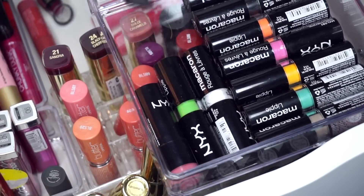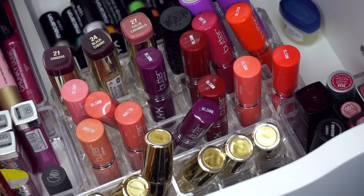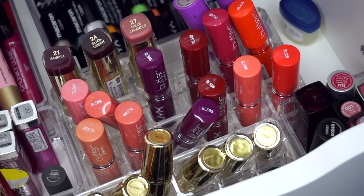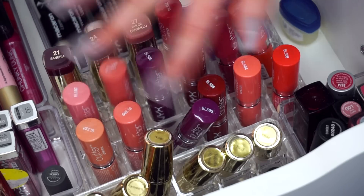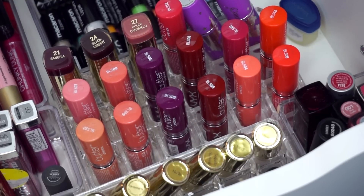This might not be for everyone, but for me it's easy and I know they're in there. If you're not okay with them leaning, definitely get a holder where they can stand up. As for the lipsticks already standing in the container — the NYX Butter lipsticks and Milani ones — I'm going to leave them in there and keep that lipstick organizer right in the drawer since I like it.